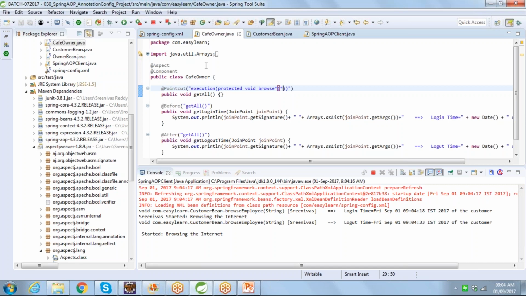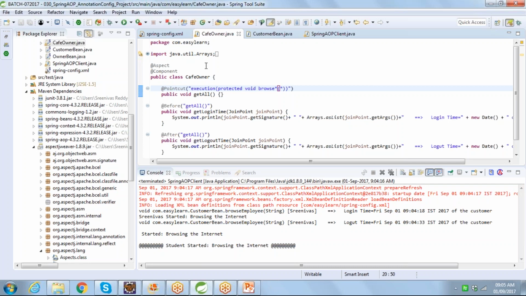Srini, you were telling, just like the get all method is calling some other method in customer, browse employee. Let's say inside browse employee, one more method is there, like get employee details. You were telling some concept before, that it will not go inside into the inner method, that it will go only inside browse employee, right?